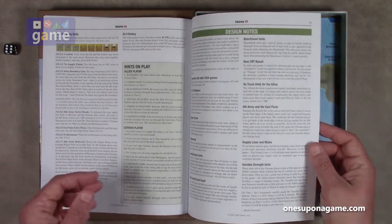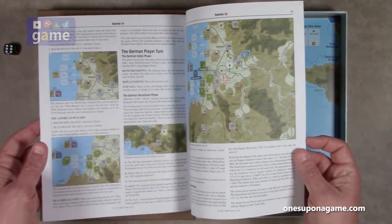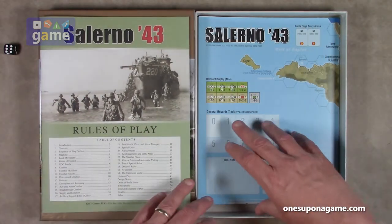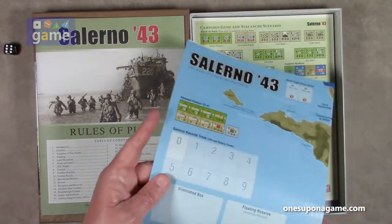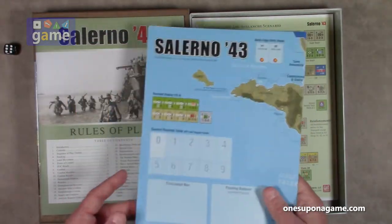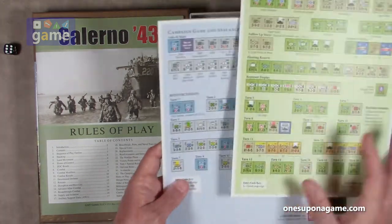Here's design notes, and then a sample of play that you can follow along with and see what other people have done, and see how things play out to understand rules. So you get that rule book, you get the paper map here, and we are not going to open this yet. It is a thicker paper, right? But we'll take a look at the map a little shortly. And then we've got the setup for the campaign game and Avalanche scenario.